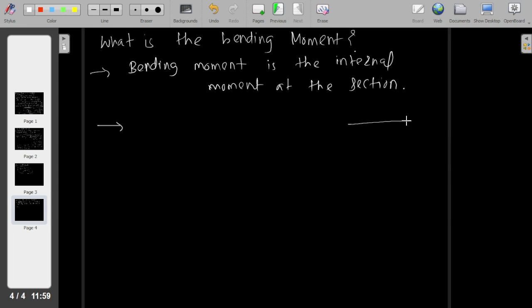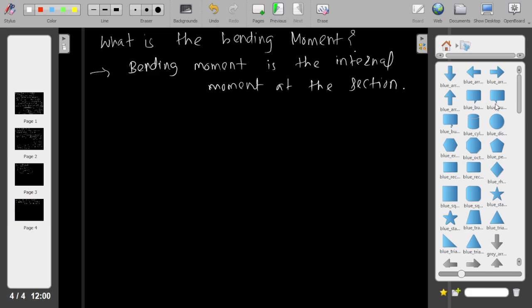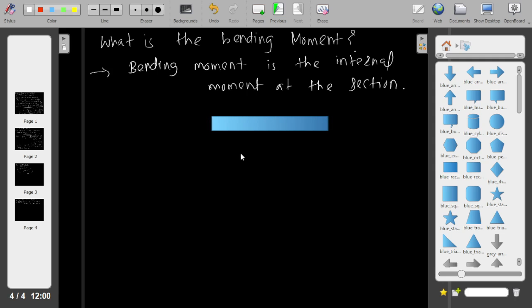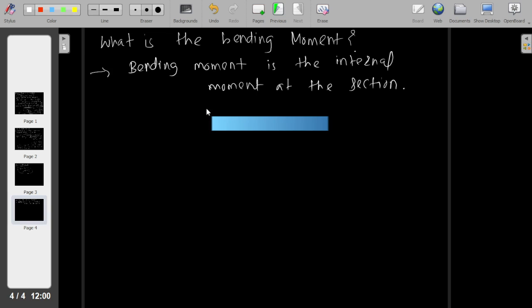See, this I will tell you only here. Suppose I have a cantilever beam like this, fixed like this. Let me draw a proper diagram for the cantilever, because I am explaining the difference between internal and external. This is a cantilever beam. In the cantilever beam, one end is supported like this. This is the support. And you apply a load here. The external load is applied here.